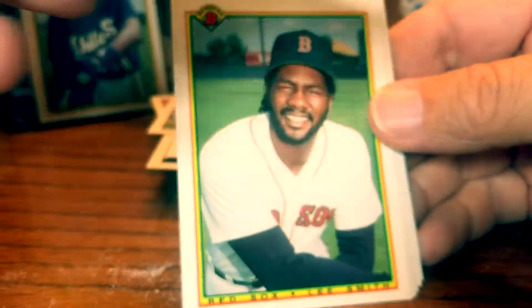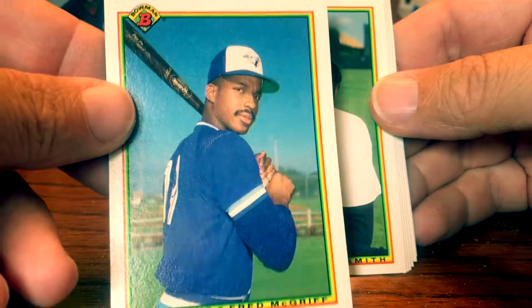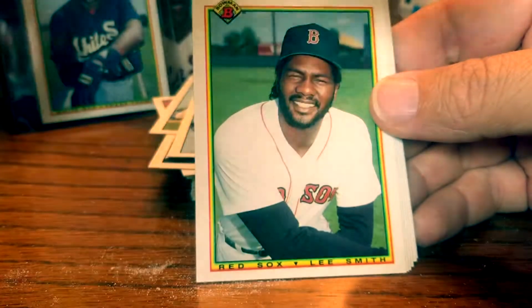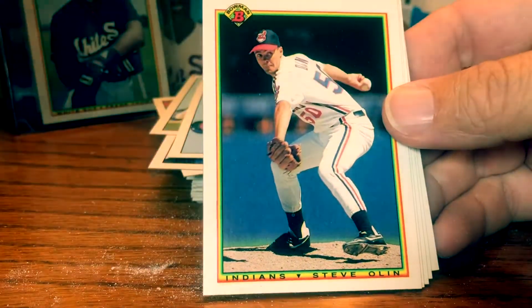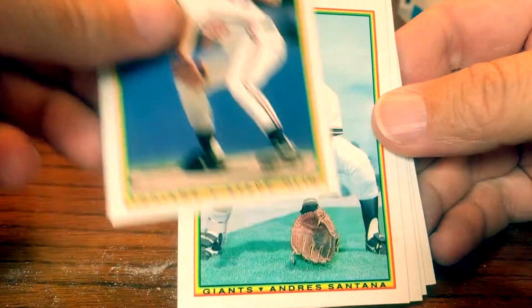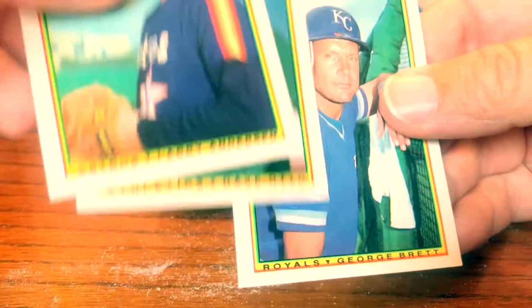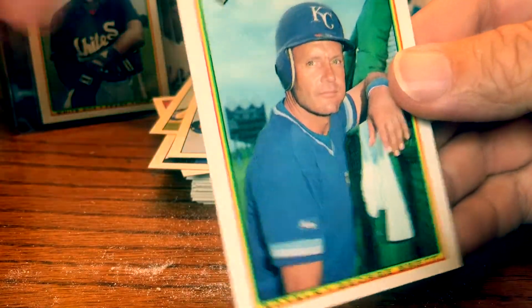Hall of Famer Lee Smith behind him. I really hope, if Harold Baines got in the Hall of Fame, I really hope that Fred McGriff gets in the Hall of Fame. He should definitely be in the Hall of Fame. I'm keeping him in the Hall of Fame stack because I expect him to get in. Lee Smith got in, of course, this year. It's not happening. I'm down to one pack. I did get to George Brett for the first time.